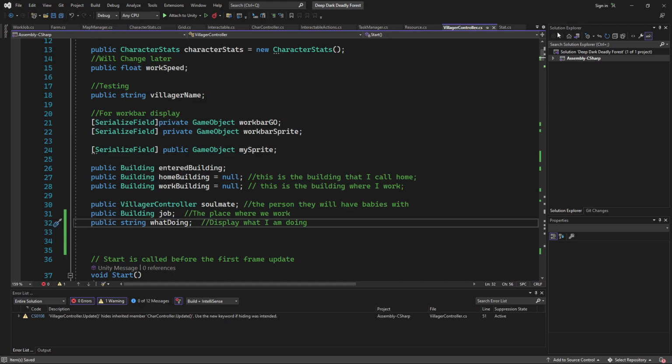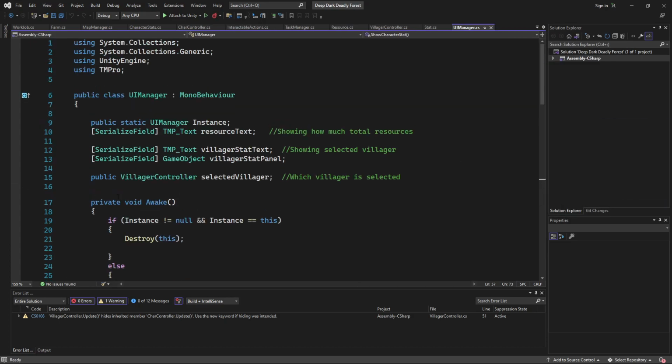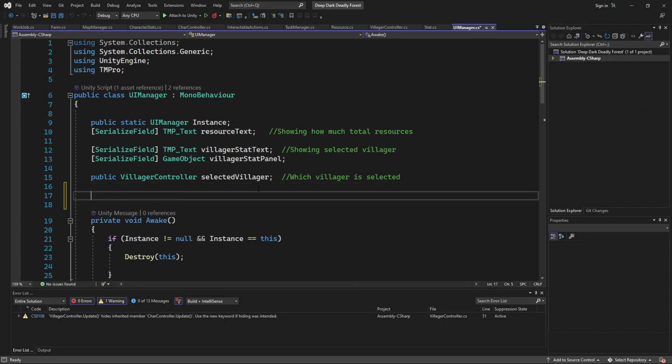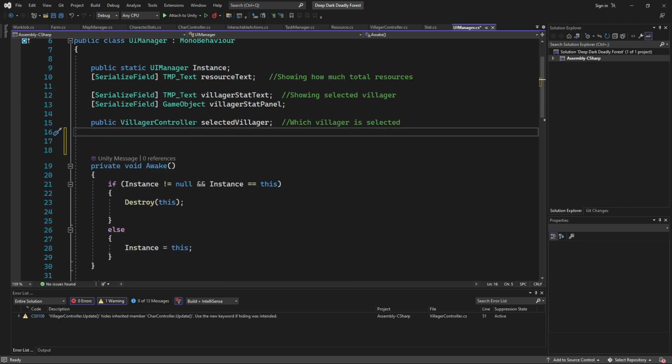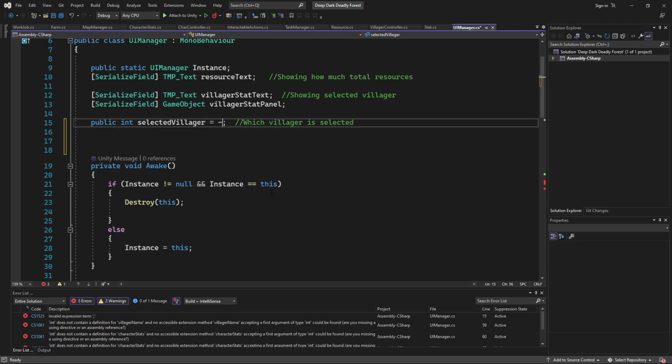And let's go to the UI manager. Another thing I'm going to do, since I'm in the script, is let's change this to an int selected villager, and we're going to say it equals -1.